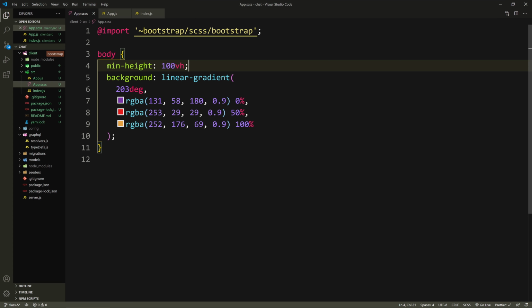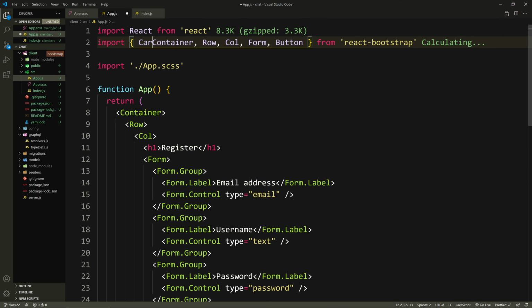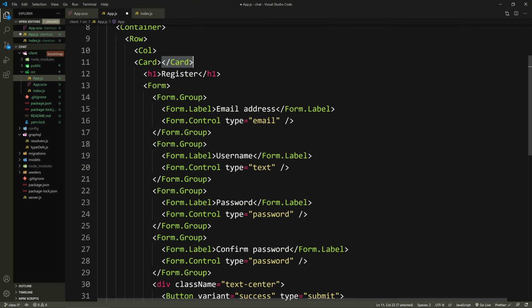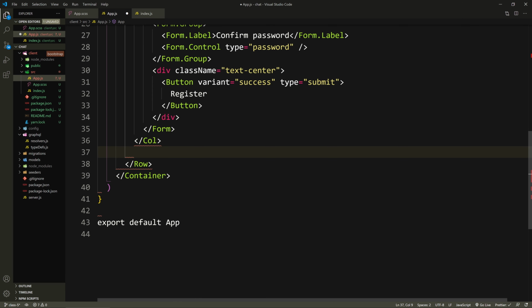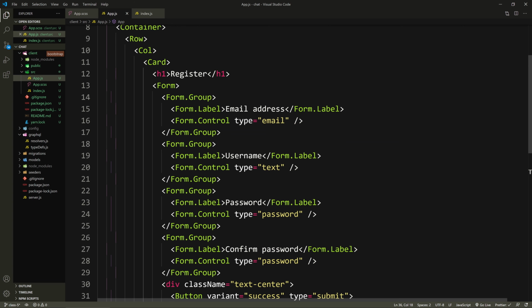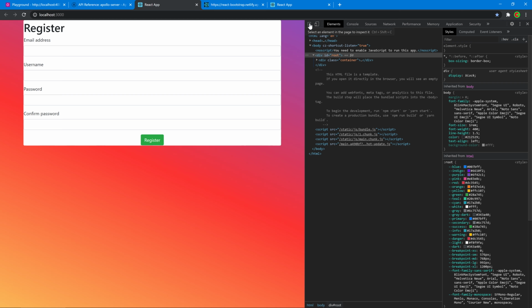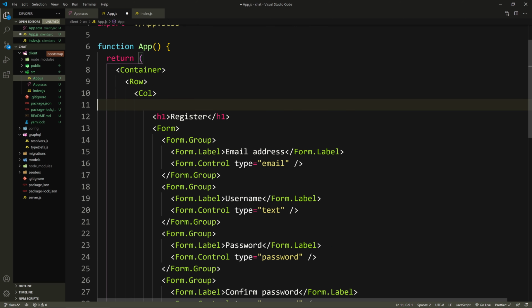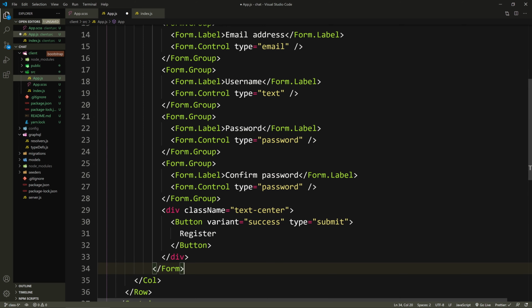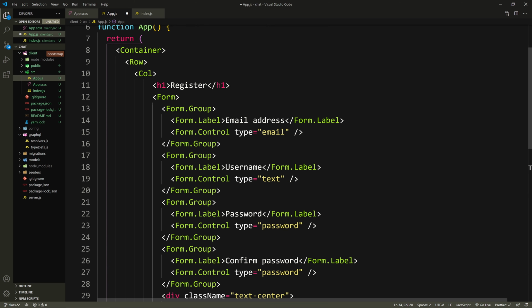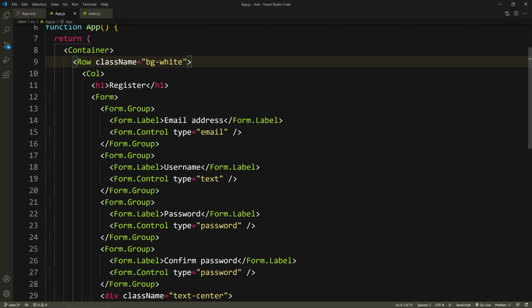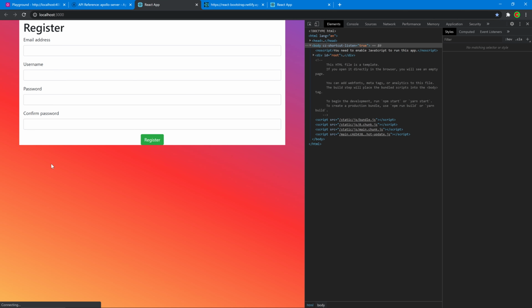Let's make this form inside a card. So we can import Card from React Bootstrap, and wrap everything here in a card. So do that, and then cut this closing tag, and under the form, paste it. Okay, forget these borders. You know what? We don't need all the styling from the card, because the card has some other elements that need to be inside of it. So this row here, I'm going to give it some classes. So say className equals, and I'm going to give it bg-white to give it a white background, and that should do the trick, exactly like a card. Okay, there we go. So we get background white.